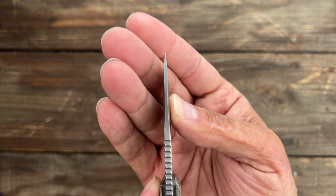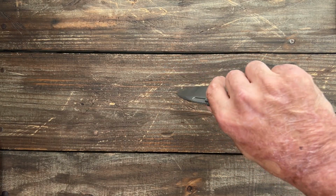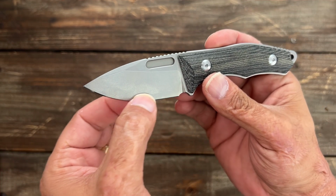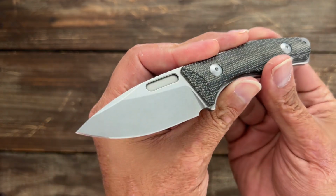You got a nice robust tip there for doing any kind of, you know, boring type stuff. If you need to do some piercing work, you can do that as well. We have a flat grind that comes down to around 17 thousandths behind the edge, so this thing should be a pretty good little slicer. Let's find out.